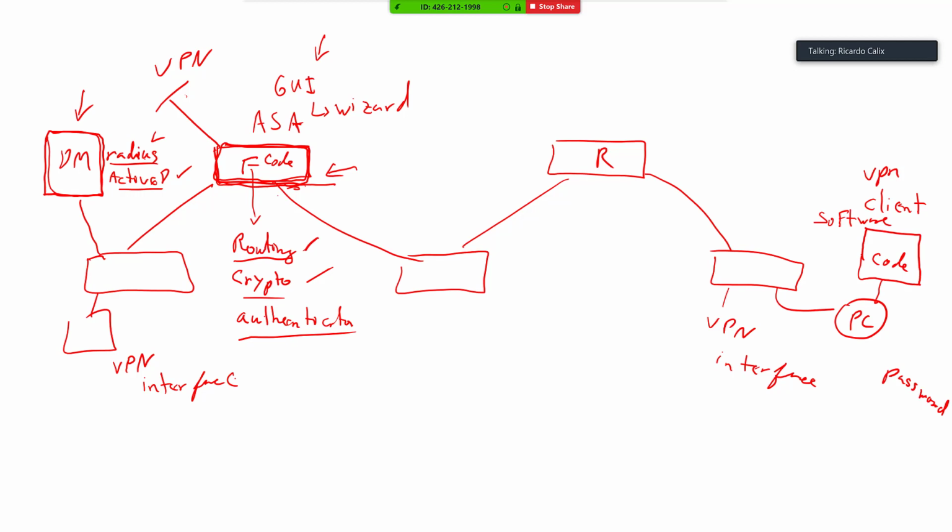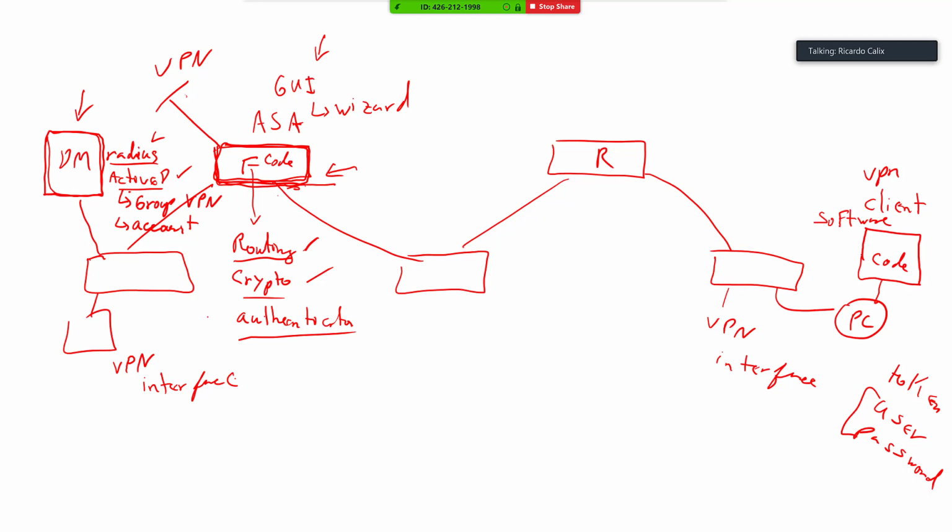And then after the authentication of the Radius, the ASA would authenticate the user and that user's password. Let's call this one token so it's not confusing. So that would have been a token for the Radius server, and then for the user account itself, a username and password, and that would have been what Active Directory would have had. So Active Directory would have been associated with a group, in this case a VPN group, that you have to configure, and also an account. And that account is a member of that VPN group. Okay, so that's one part.